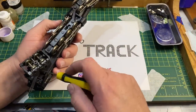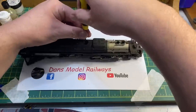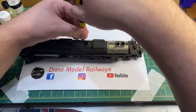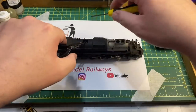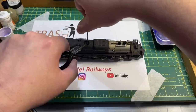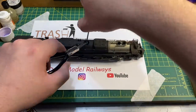Now, to take the body off a Rivarossi Big Boy, you have to remove the screw under the cab, which is missing on my model. You remove the screw under the dome cap there. And the small bolt at the front that holds the bell assembly in place is also holding the body shell on. So you need a 3mm nut spanner to remove that. However, I haven't got one, so I resorted to turning the nut with my tweezer nose pliers.